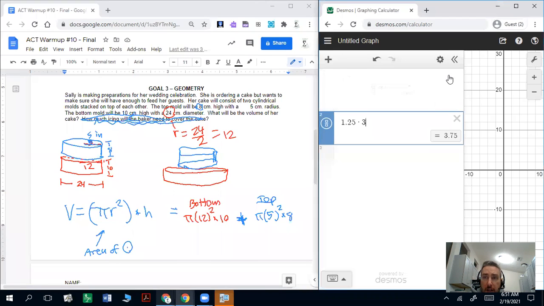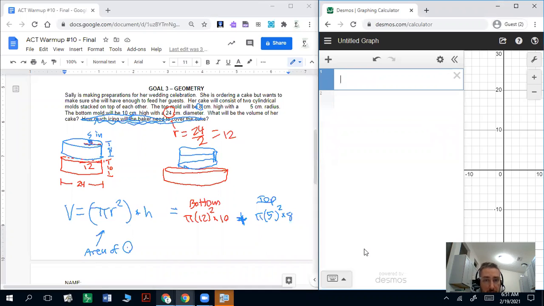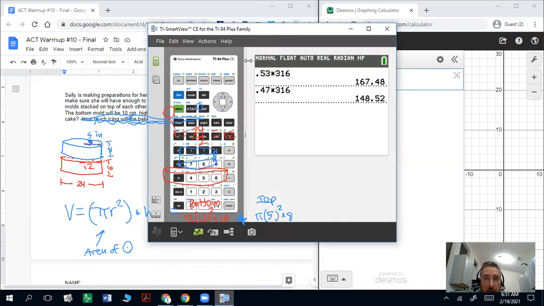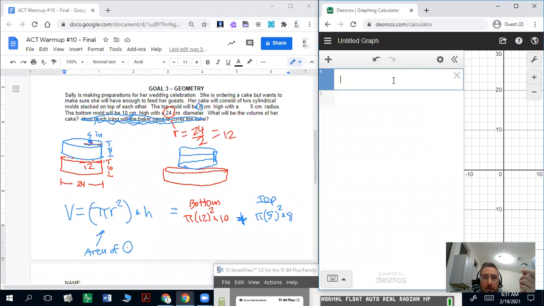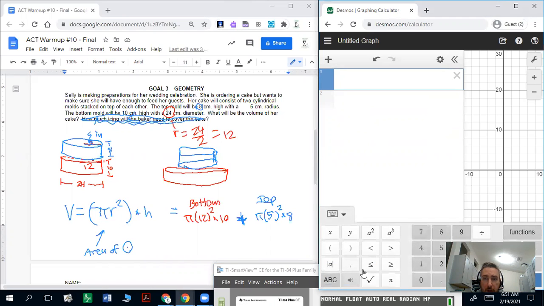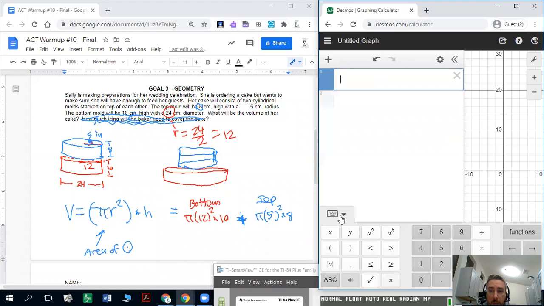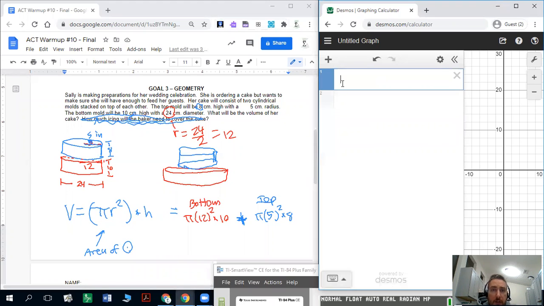So go into your calculator on your TI calculator. If you're using one of these, you have a pi button. You can just press second, that button there, that's the exponent button, and that'll get you pi. And then you can do all the rest. On here, you can access pi down here in the menu. You can hit that pi button, or what I do is the keyboard shortcuts. So I just type pi, and there's pi.